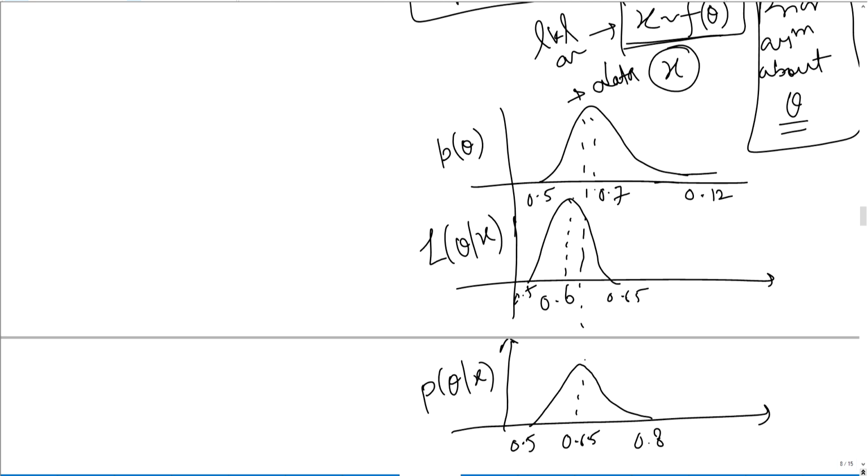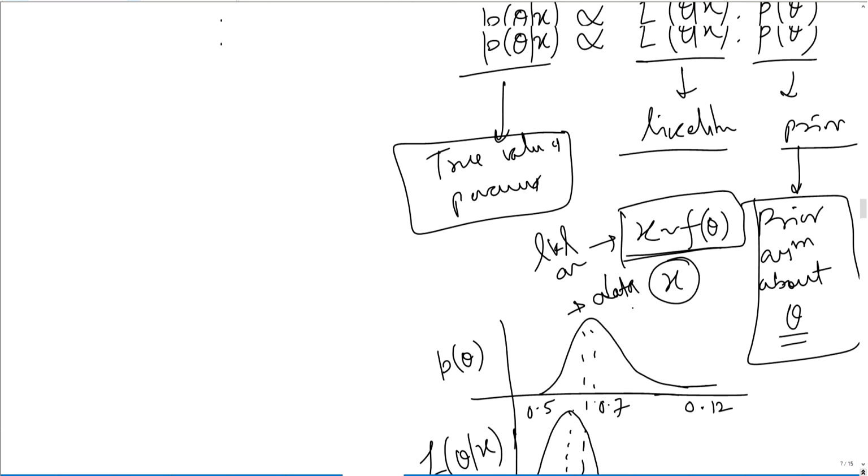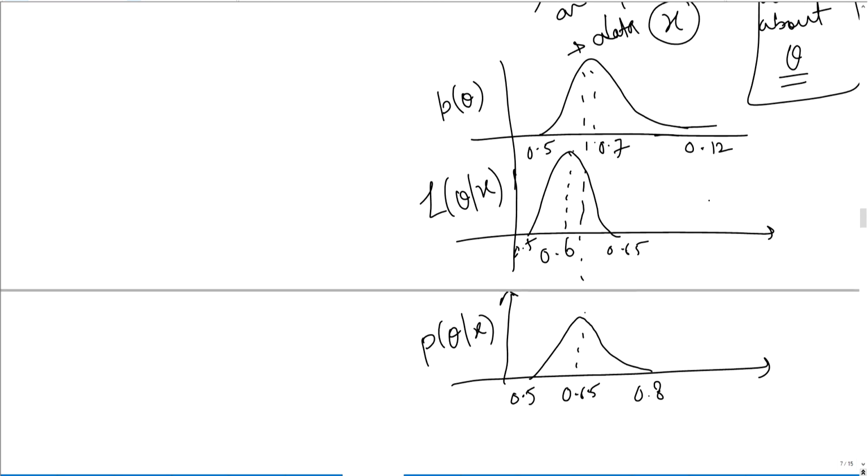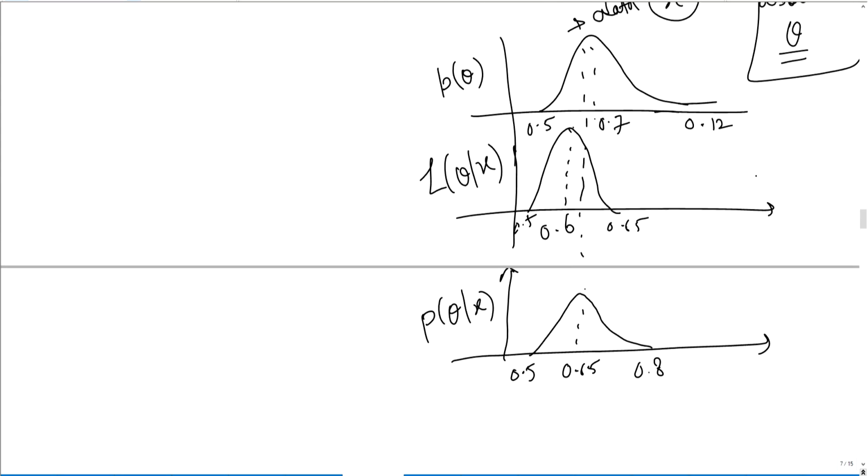But there is a layer to it: this is not exactly the average of likelihood and prior. That's not possible because they are being multiplied; you are not taking an average of likelihood and prior. That doesn't make any sense. We are seeing that the posterior is somewhere between likelihood and prior, and that is right, but it's not exactly just the average of those. The idea is that your posterior will be influenced by both the data, that is the likelihood function, as well as the prior.